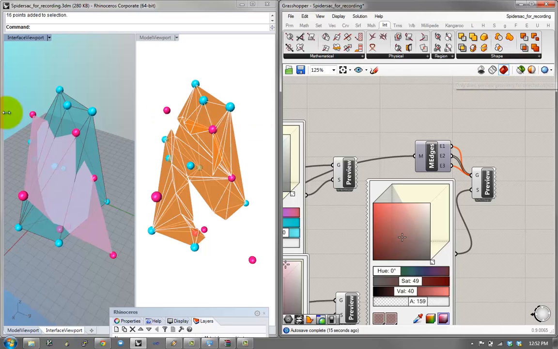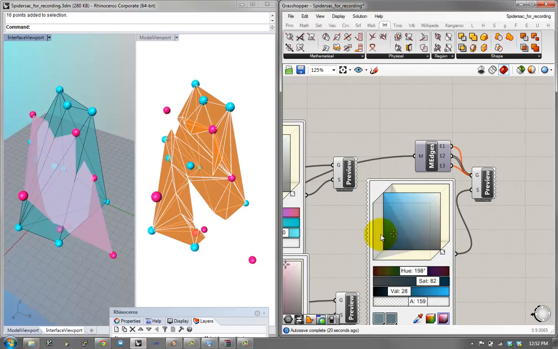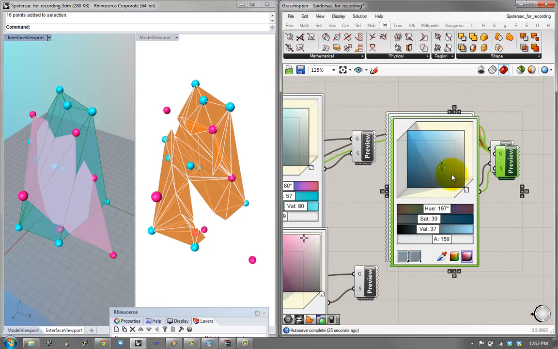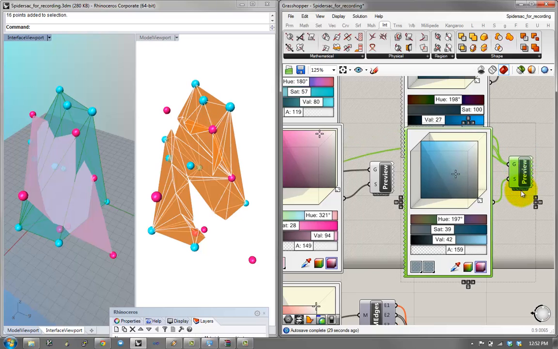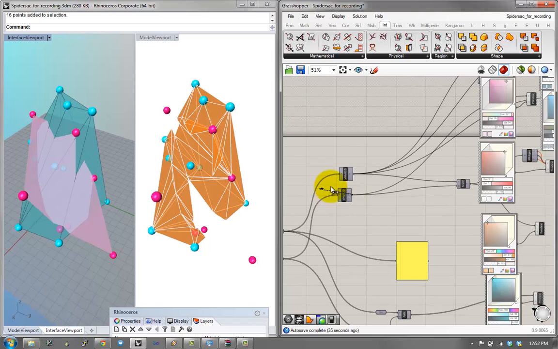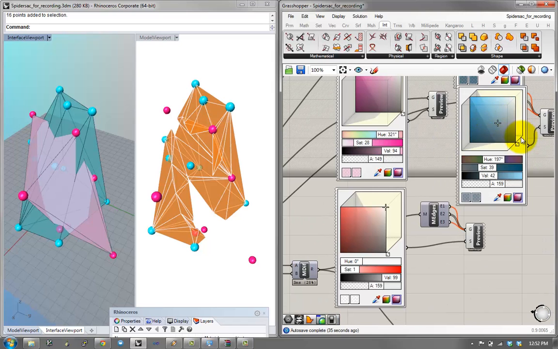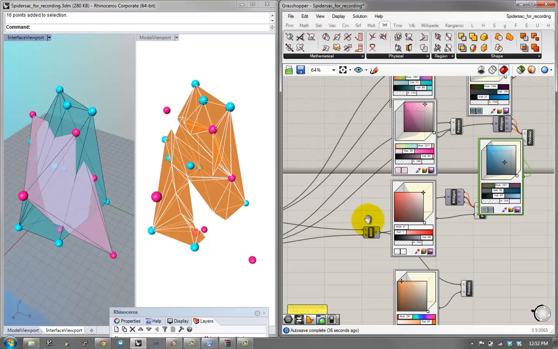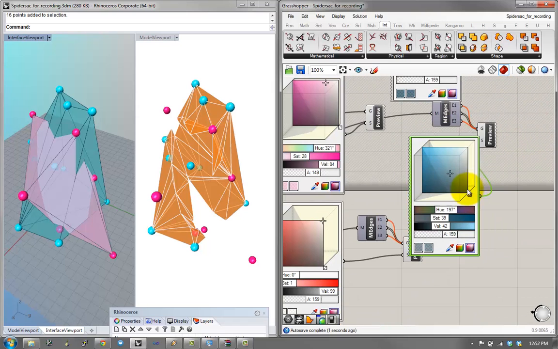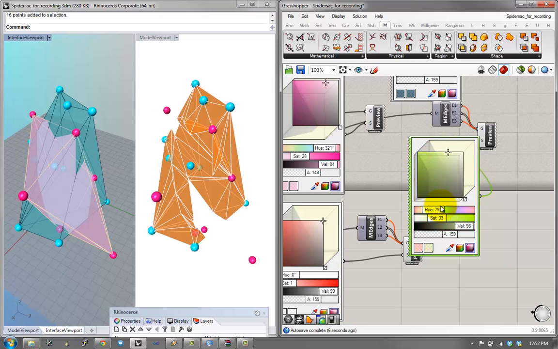If I undo this, see the lines are only on the left hand side, and I'm going to make them like a darkish blue perhaps. And I'm going to do the same thing with the negative volume. I want to see the edges of it because that gives me a really good sense of the depth and the geometry. It looks like it's hidden. Let me do that again. So then notice that as I change this color, the lines on the left hand side change as well.